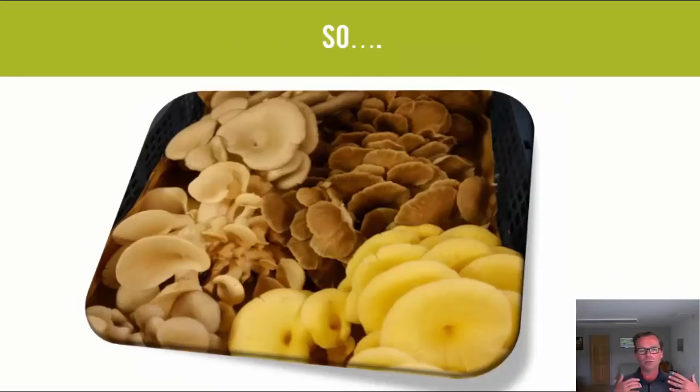What does this mean? All told, excluding your own time, with a low-tech mushroom farming setup you should be able to achieve a production cost of around £2 per kilogram — under $3 per kilogram or around $1.25 per pound. Assessing the financial viability of your own setup is a job I'll leave for you, but this gives you a great starting point. You can now download the guide on how to set up a low-tech mushroom farm linked below this video.